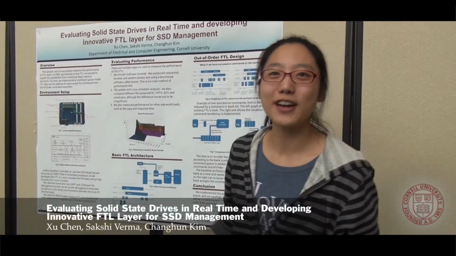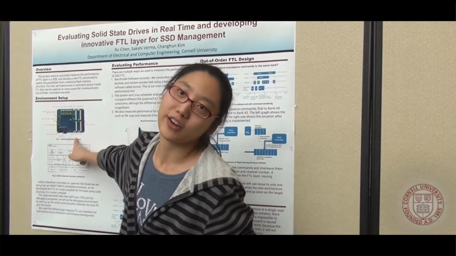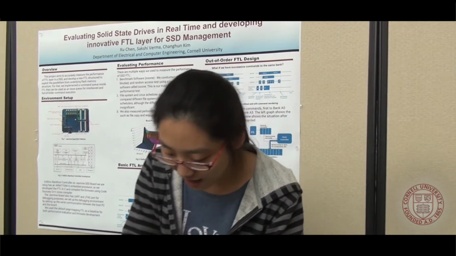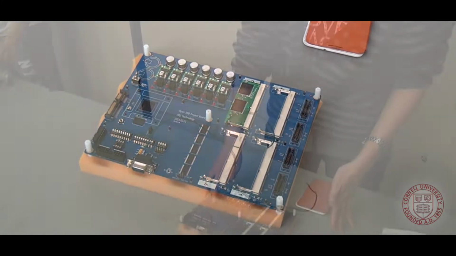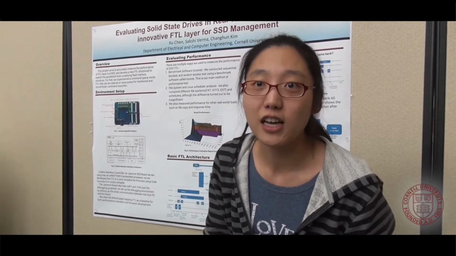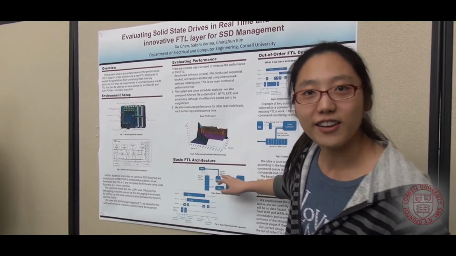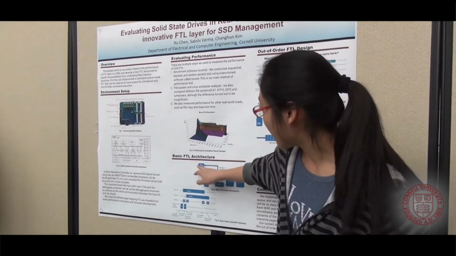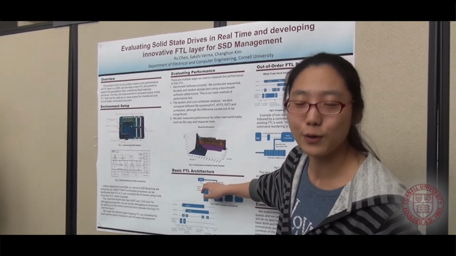Hi, this is our M.Eng project. This is the board we are using. The board has an ARM 7 core, and it has a 64 megabyte SDRAM, and it hosts a 64 gigabyte flash memory. For the basic architecture of the board, the host sends read and write requests to the board.